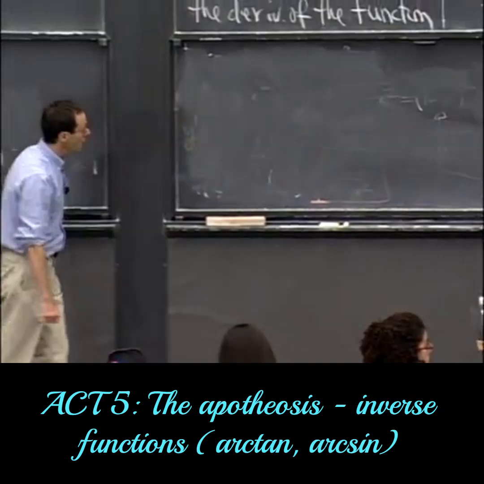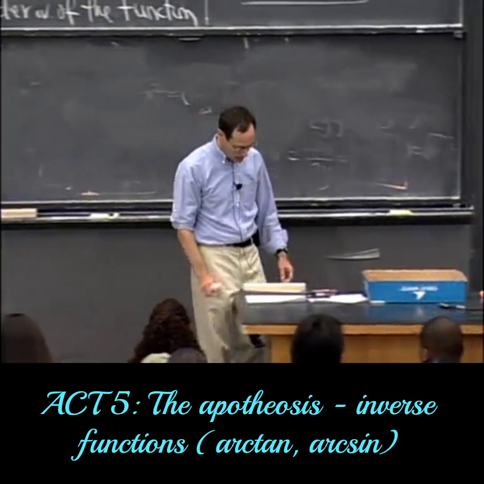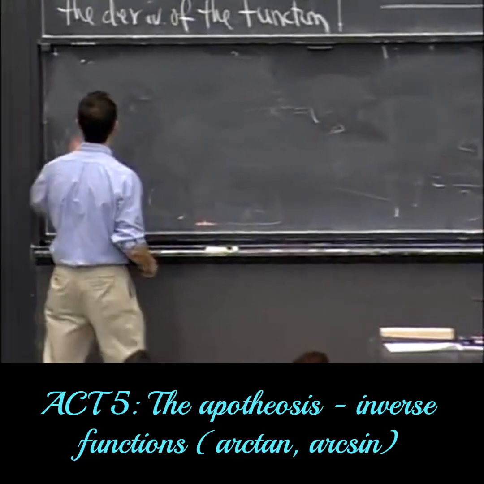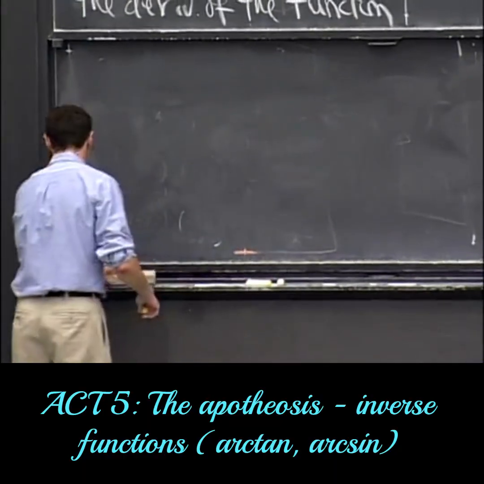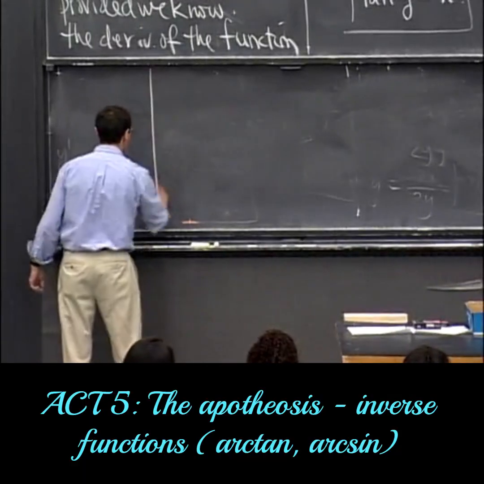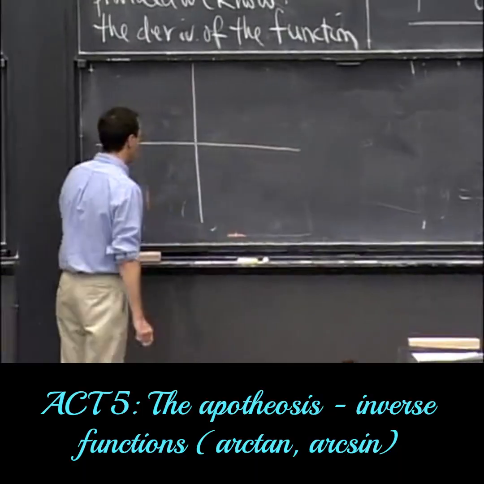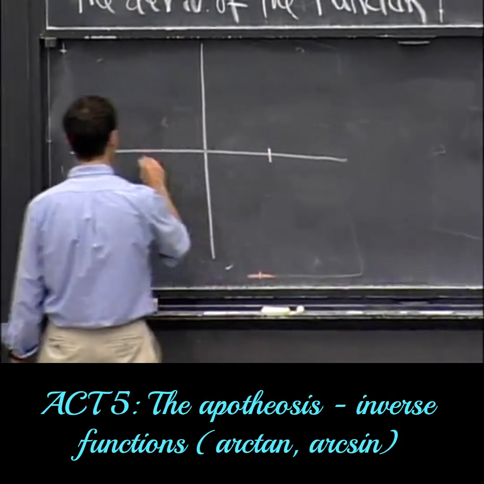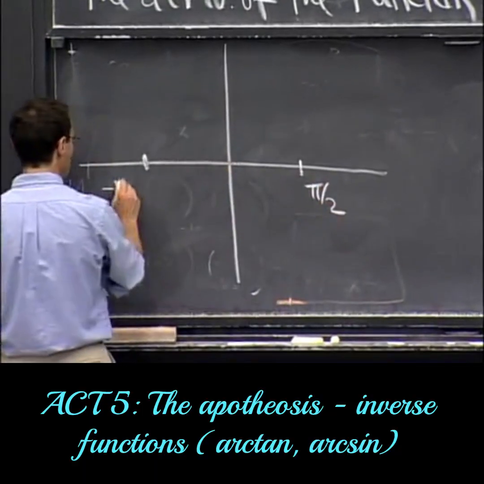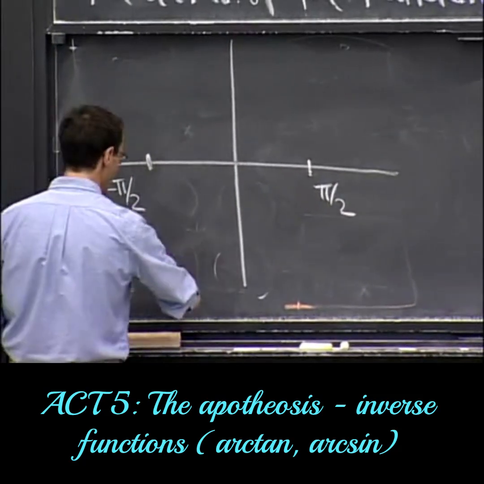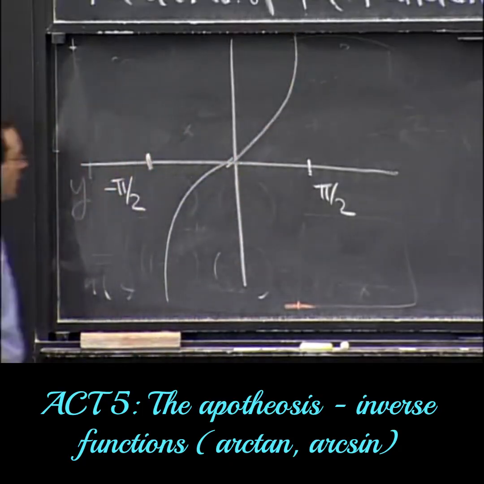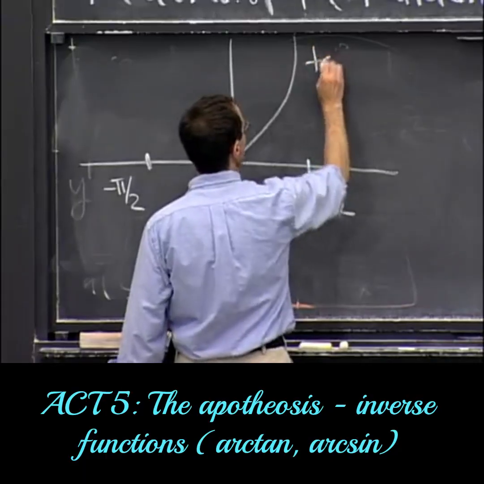All right, so first of all, I want to draw it, and then we'll do the computation. Okay? So let's make the diagram first, make the sketch. So I want to do something which is analogous to what I did over here with the square root function. So first of all, I remind you that the tangent function is defined between two values here, which are pi over 2 and minus pi over 2. And it starts out at minus infinity and curves up like this. So that's the function tan x.